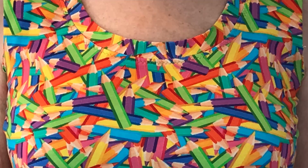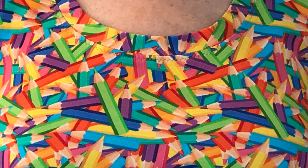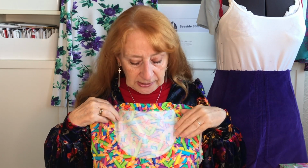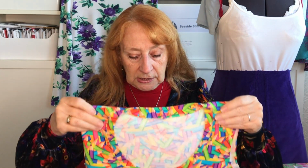I managed to put on the scoop neck band, and I'm really pleased with that. I think it should be a little bit shallower because I only did a quarter inch seam allowance. I was thinking of something else, and it should be 3/8. But it fits nicely, it's lovely, and I can't believe how happy I was just getting a nice fit up here. And I'm just about to cut the sleeves out for it.